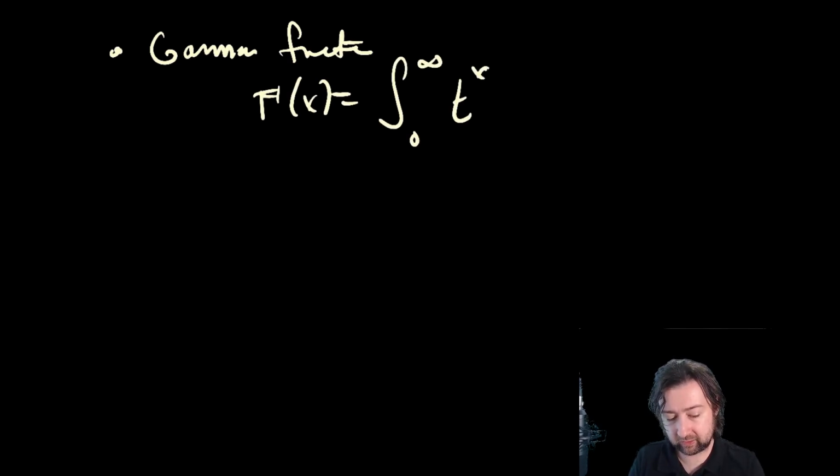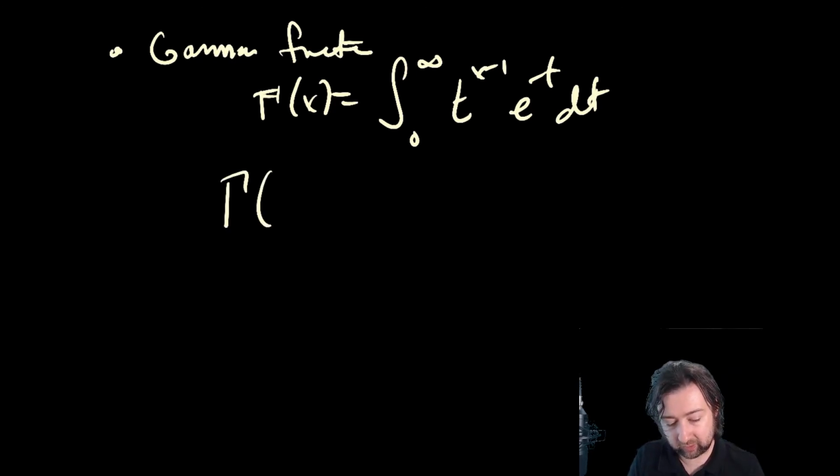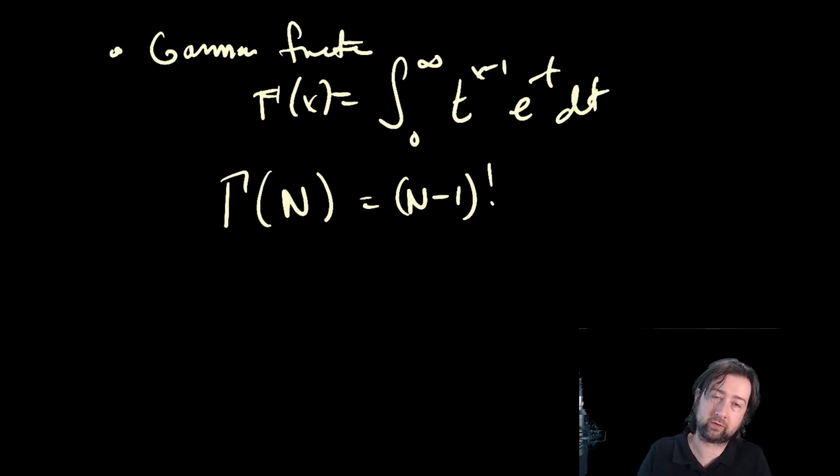So where are we at so far? We defined a thing called the gamma function. And the gamma function was defined in terms of an integral. So gamma of x was the integral from 0 to infinity of t to the x minus 1 e to the minus t dt. And the gamma function is the function that produces factorials according to the rule that gamma of any integer n is n minus 1 factorial. So the gamma function produces factorials when evaluated on integers.